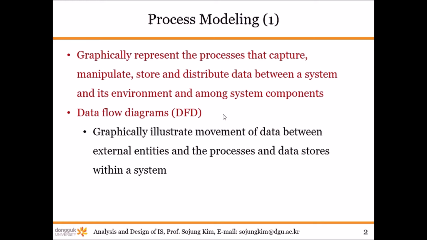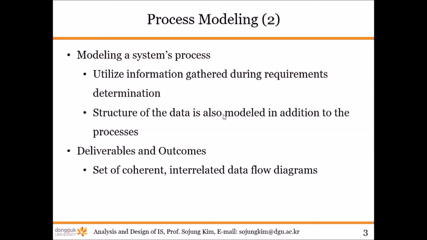Processes are more like operations, right? Processes and the data stores within the system. So modeling a system process technically utilizes the information gathered during requirement determination. Basically, it uses results from the use case analysis. We mentioned this previously, and the structure of the data is also modeled in addition to the processes. So data structure should be considered in the process modeling.